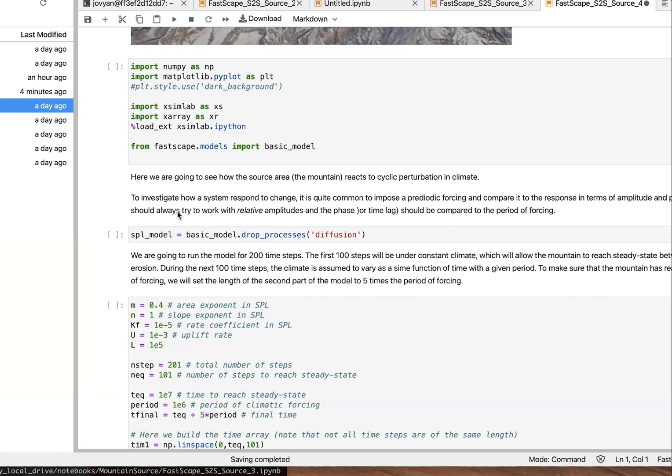So what we're going to do today is run a model and change the climate as a sine function of time, okay? And I'm going to show you, also by doing this, by using a really cool feature of FastScape, that if you understand how it works, it opens up the potential to design very complex models, of arbitrary complexity, basically. Even though, if you look at the input, it's just 5 parameters, okay?